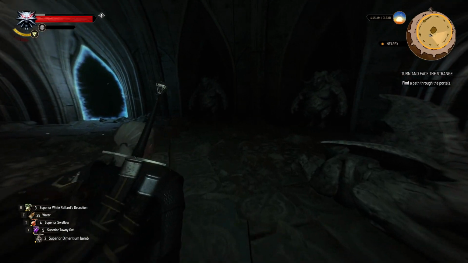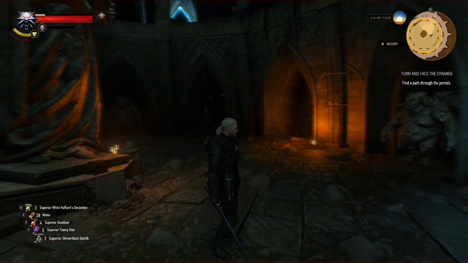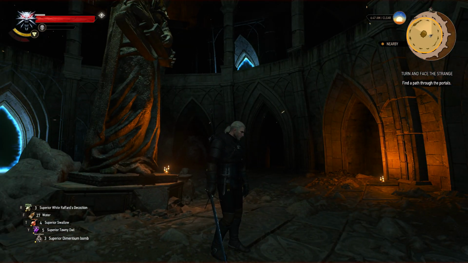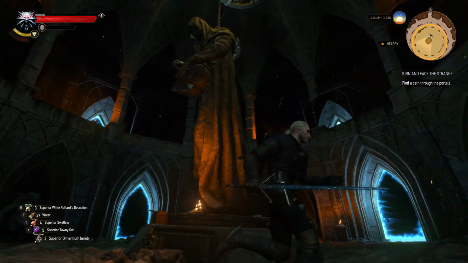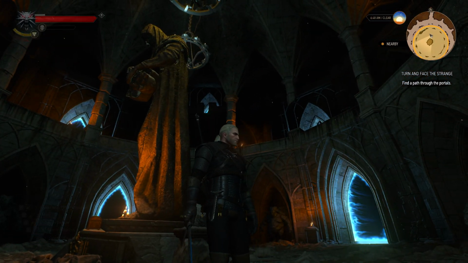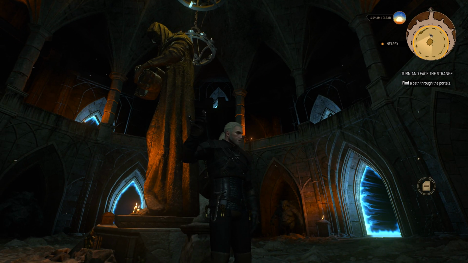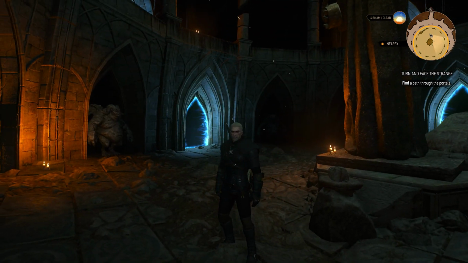Right, now let's see about this. So we've got 3 possible portals to take. Obviously only one is gonna take us. Looks like there's 2 to 3, there's 3 levels up here, so we need to take the right portal each time. Now, find a path through the portals.